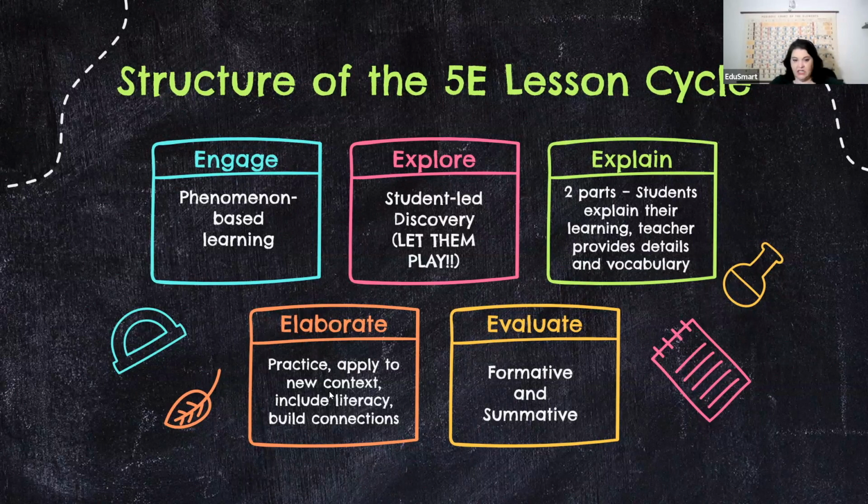The next part, with the elaborate, can be practice. It can be applying that context to something new. This is a great place to build your literacy connections, and that argumentation and all the other science and engineering practices that we don't often get a lot of time for. This is a great place for that, and to build in cross-unit connections or cross-curricular connections. Bring in what they're learning in social studies class, bring in what they're learning in history. It's a great place to do that.